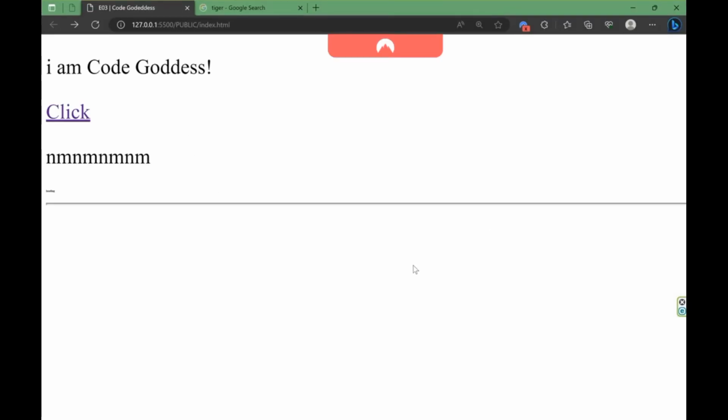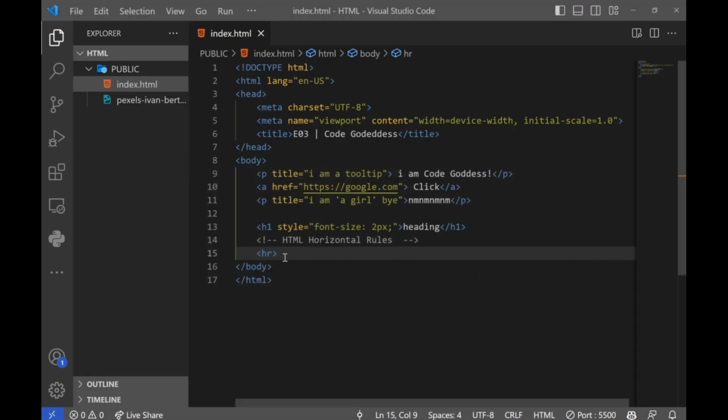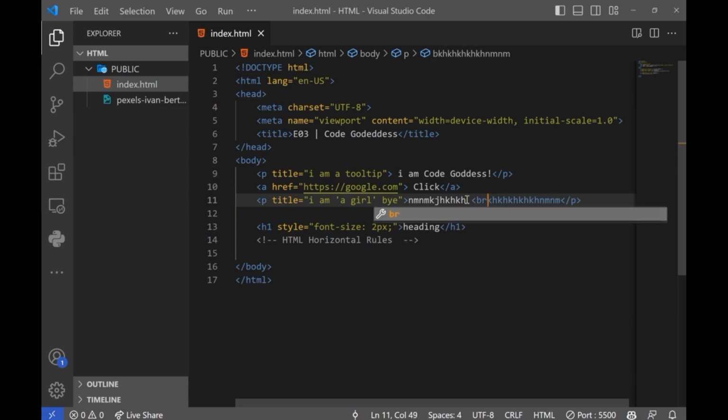Here you see this line. This is the HR tag that separates our page from another content that we want here. Okay, it's so simple. It's HR tag. BR is invisible. Here, let's have these and have a BR just in the middle of this.